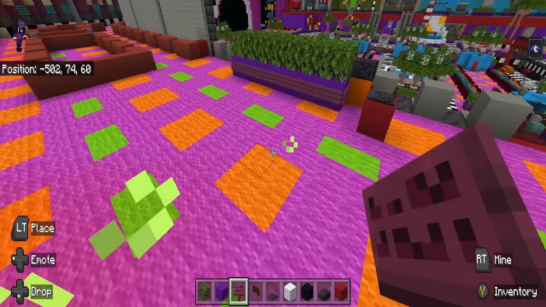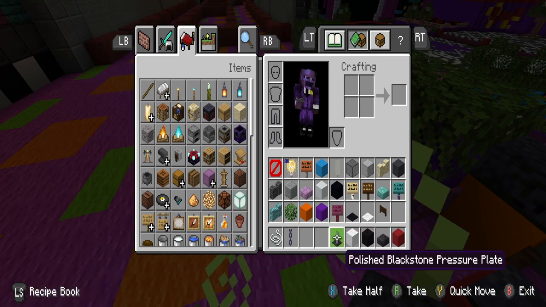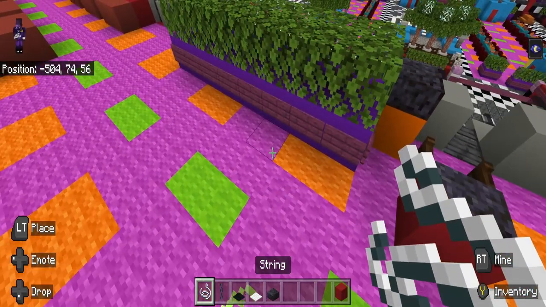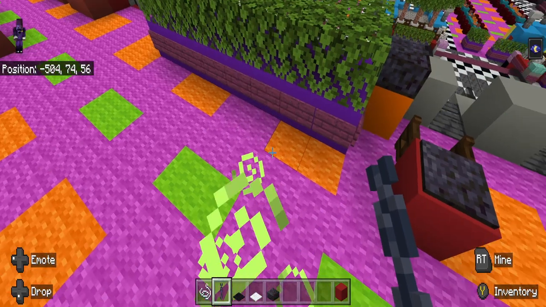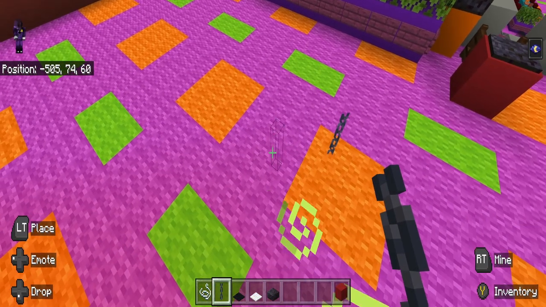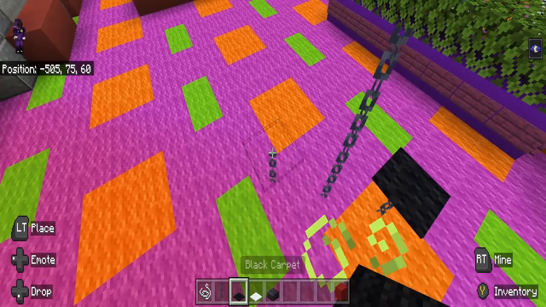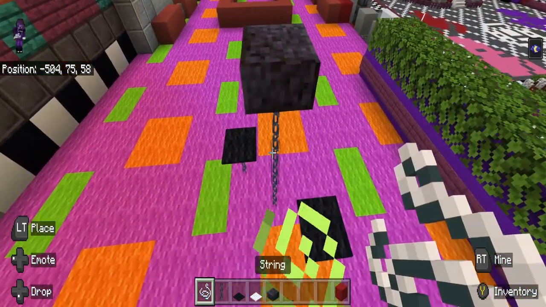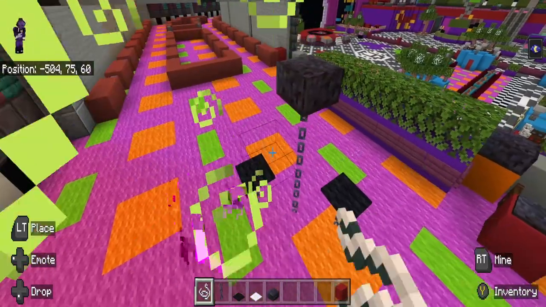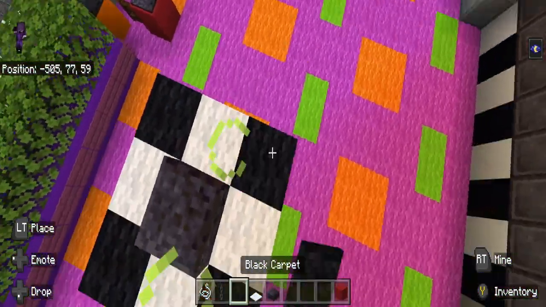So now for the last couple of parts, grab your chains, grab your strings, grab your black and white carpet, and grab your polished blackstone for this part of the build. So then you guys are gonna go back by 1, 2, 3, 4, 5. On the fifth block, you can place one, then place one, and place one like this, and then place two. Place your black right here. Place it on the top, and then grab your thing. Pop, pop, pop, pop, pop, pop, and pop. Grab your white, black, white, black, white, black, white, black, and that is it.